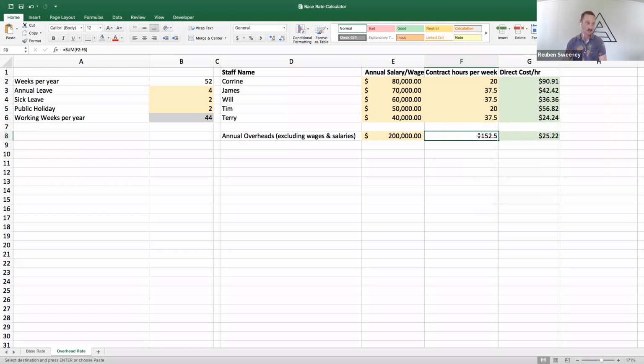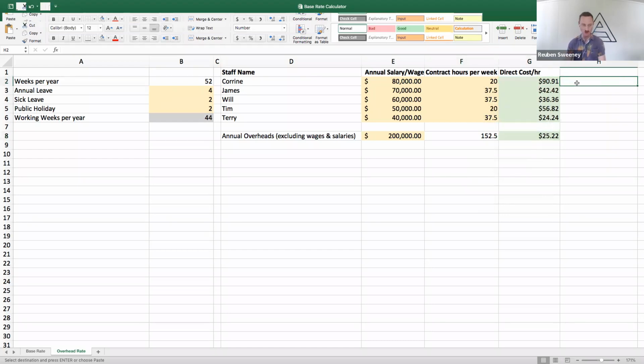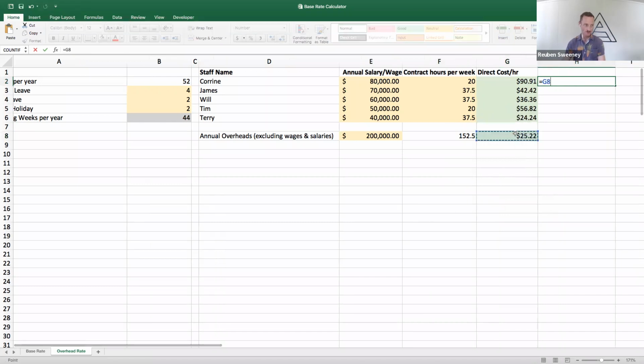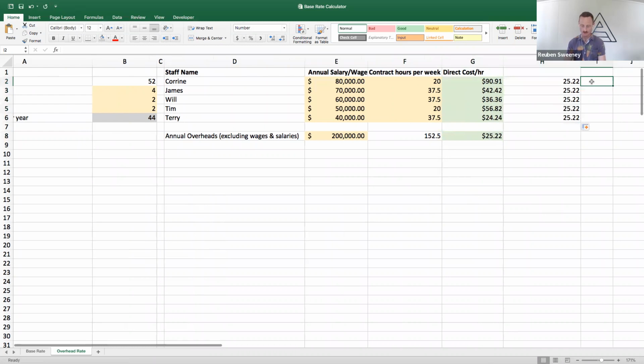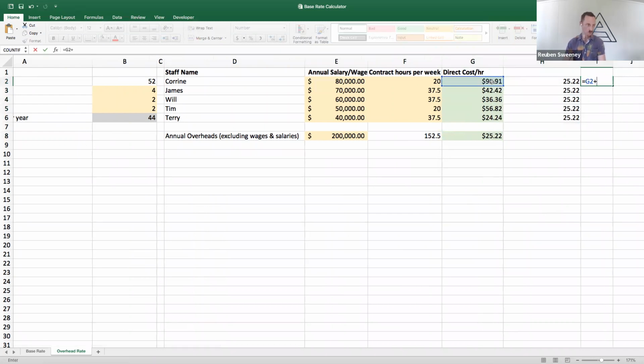This is the number of hours worked in a week, but we multiply it by 44, divide one number by the other, and you end up with a flat rate. Doesn't matter who you are, everybody in your business for an hour of their work is getting $25 added on top of that number. So if we were to insert that, fix it like that, drag that down, it looks a bit like this. And that is what I guess a total cost would be for an hour of a person's time.